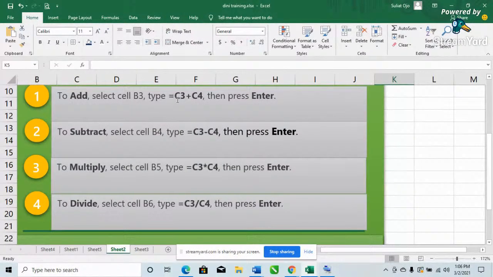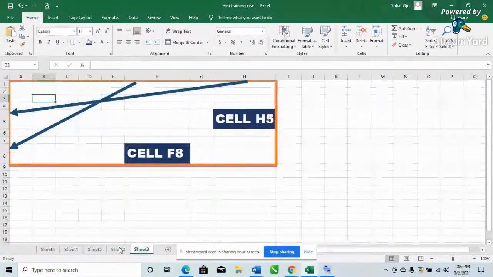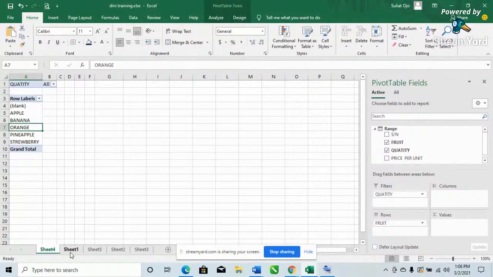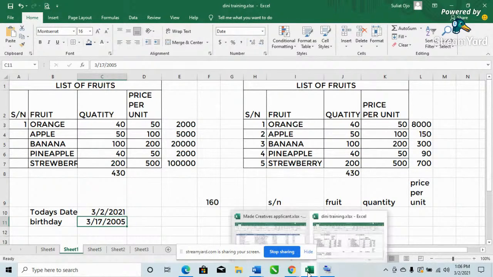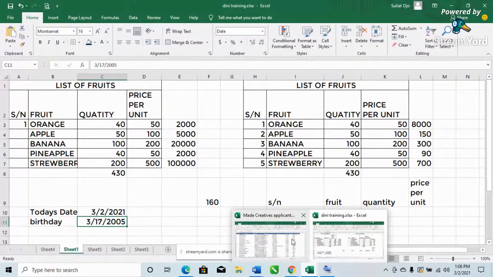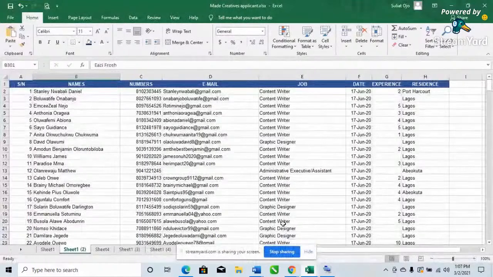Always make sure you put your equal to sign so that Excel can recognize it as a calculation. So the next one we are going to be doing now is text in Excel. Because you can use your Excel for basic data that doesn't necessarily have to do with calculation. When you have much data to deal with, it's best to use Excel instead of using Microsoft Word, using a table in it.